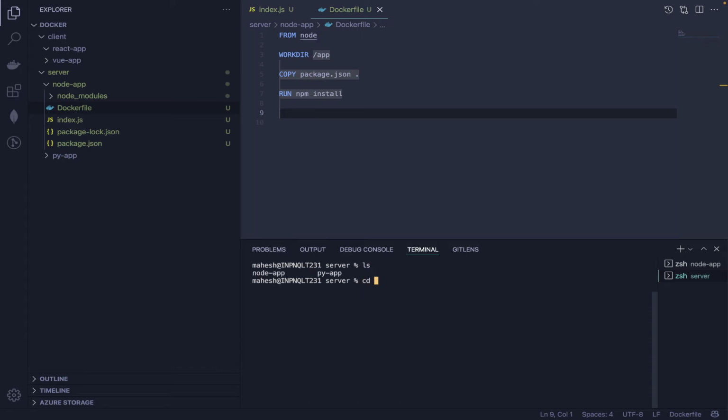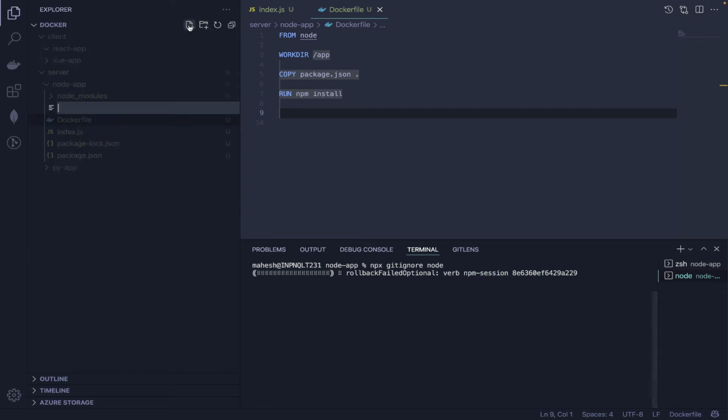Okay, if you are familiar with gitignore, simply do one thing, npx gitignore, and the name of what you are working on, node, python, whatever it may be. So it will create a gitignore file, and you will simply grab this gitignore file. Okay, or you can simply create a docker ignore file.